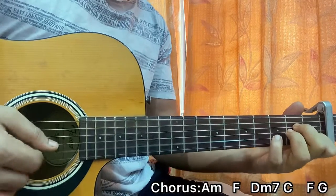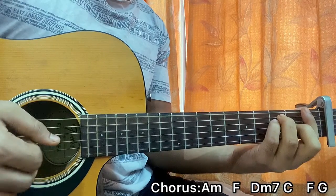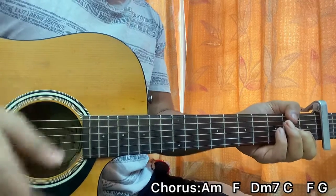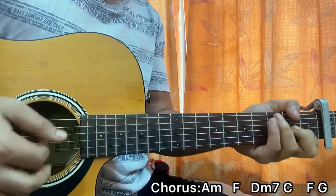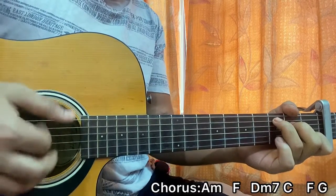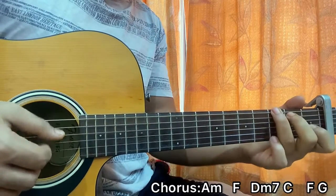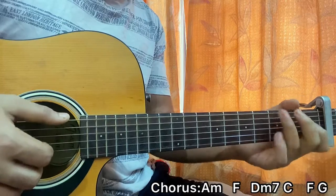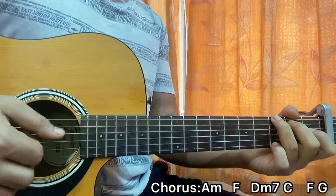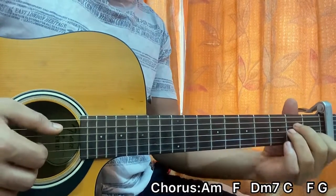Variation. And then I'll do this. I'll play the pattern 4 times on F. D minor 7, I'll just strum the chord twice. We're going down, up, up, down, up, up, down. C: down, up, up, down, up, up, down. Back to F, play the pattern twice. G, C. So G will be the same as the F major chord, same pattern. And then you go to C twice, and then just go to your outlook.